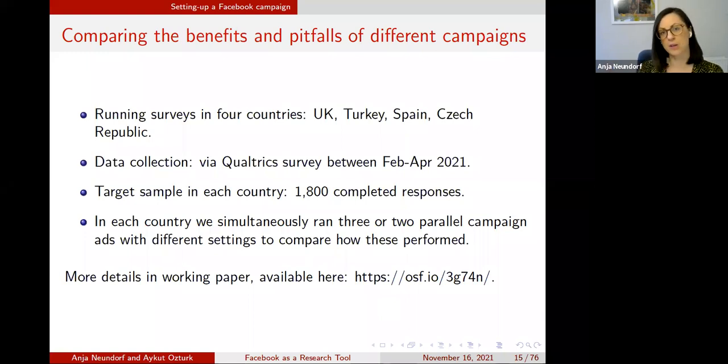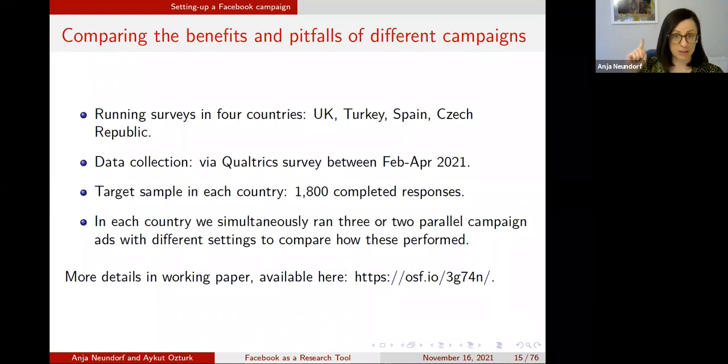That's very typical, right? Especially when you do experiments, you have a power calculation, and you need to hit that target. So in each of the countries, we simultaneously ran 3 or 2 parallel campaigns on Facebook, where we just altered the settings. And what we wanted to know is, how do these different campaigns compare to each other in how they perform? If you want to know more about this, we have a working paper available. We already linked it on the website that we also used to advertise this webinar series.